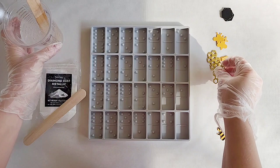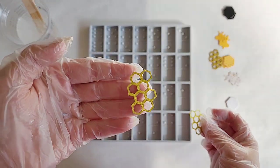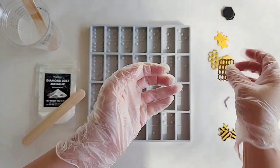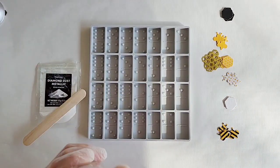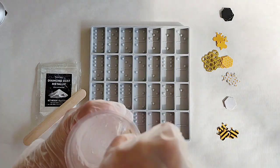But my favorite piece is definitely these little honeycomb shapes. They're sparkly glitter. They were too big, so I had to cut a few honeycombs off of them to make them fit, but at least I was able to make those work. And then all the other pieces fit just fine.